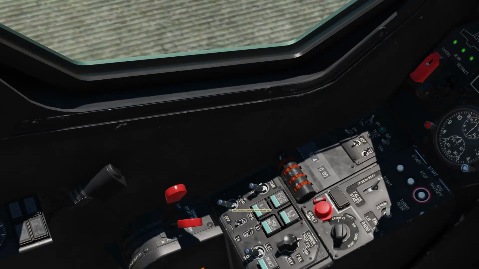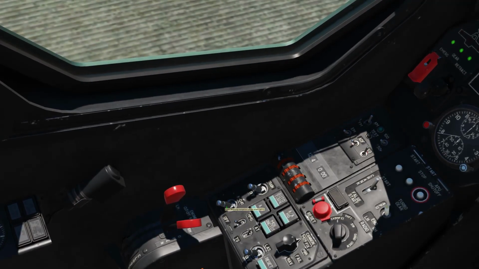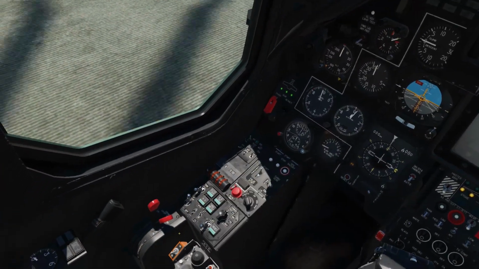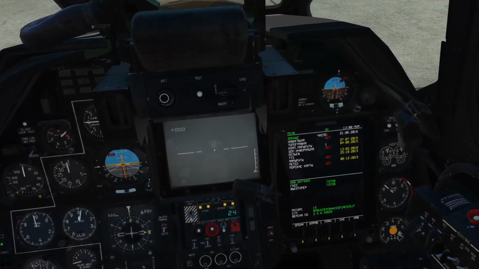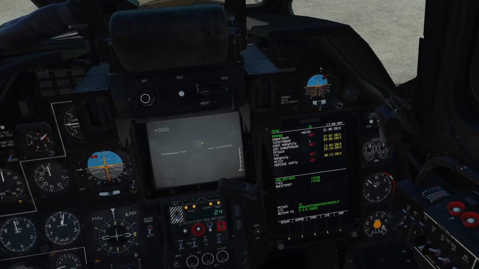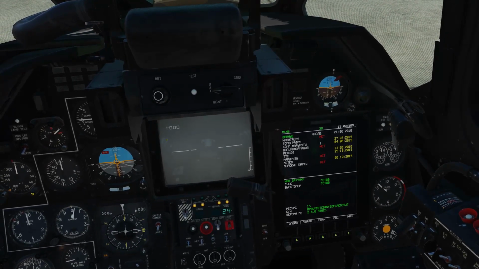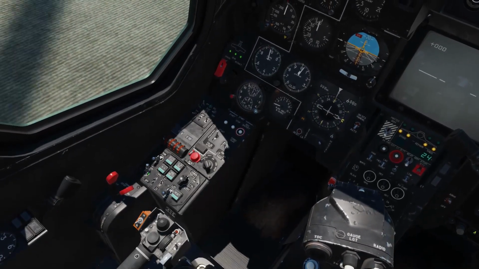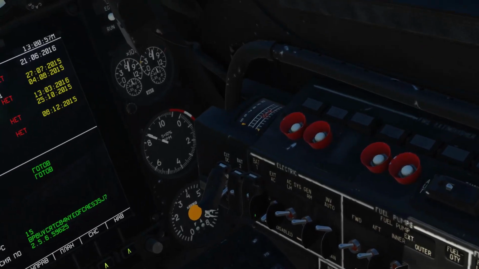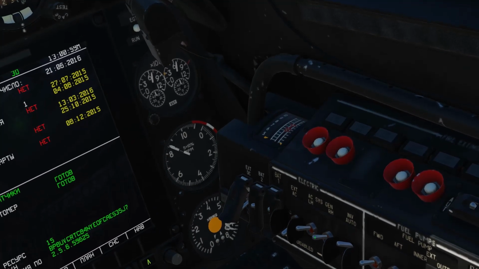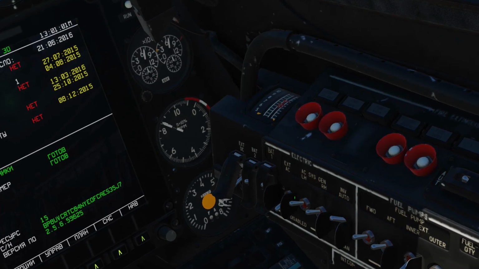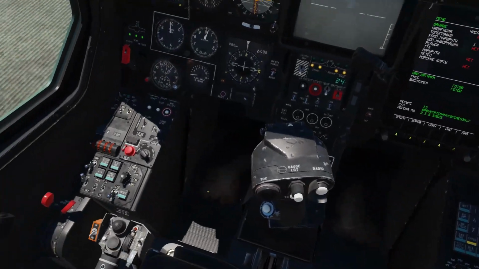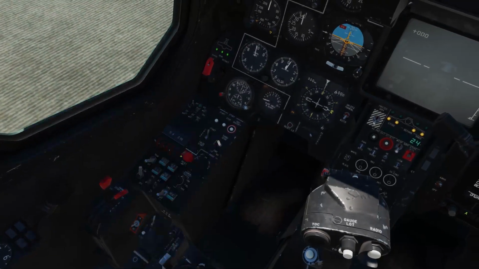See this here? Lower left switch, that's targeting computer, targeting navigation system actually. Turning that on, get the Shkval turned on, the TV screen or TV targeting. If your TV does not turn on when you change this switch, it's because you forgot your generators, alright? So don't forget your generators. Alright, back to right. We're done on the left side, pretty much.